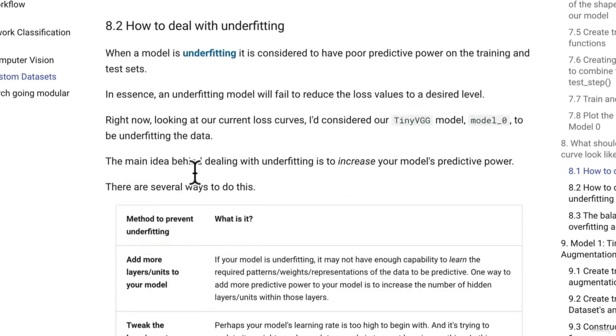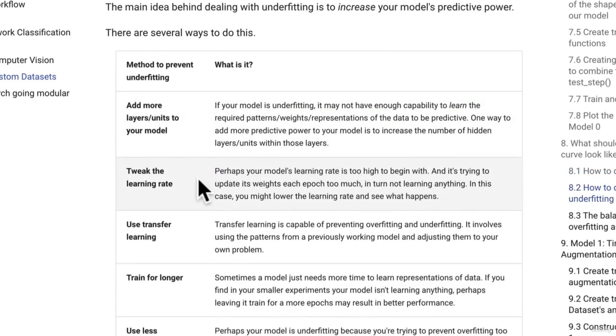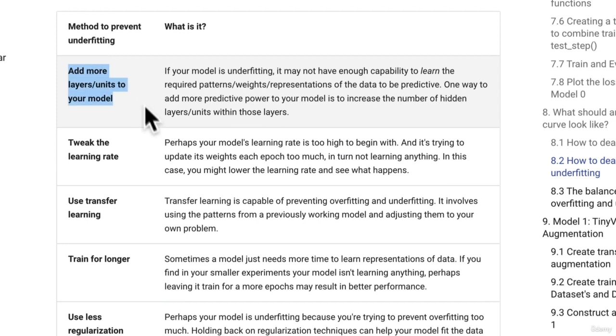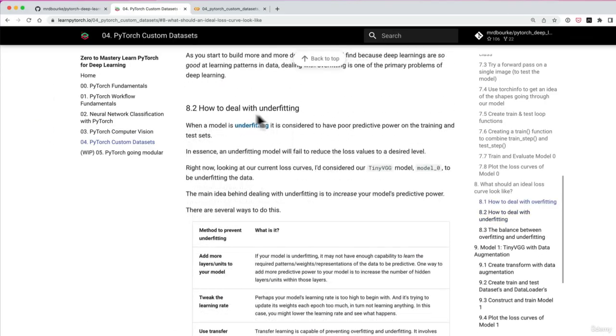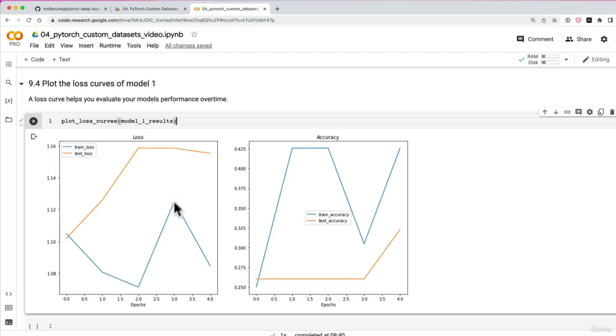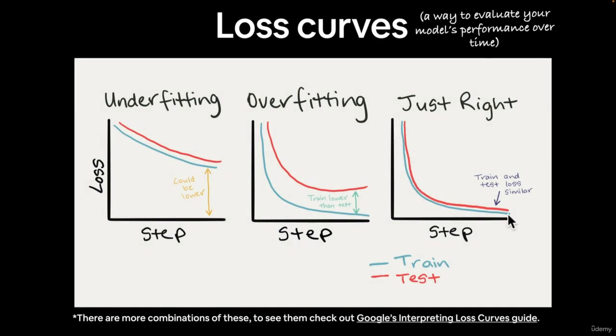And if we're dealing with underfitting, what are some other things that we could try with our model? Could we add some more layers, potentially another convolutional block? Could we increase the number of hidden units per layer? If we've currently got 10 hidden units per layer, maybe you want to increase that to 64 or something like that. Could we train it for longer? That's probably one of the easiest things to try with our current training functions. We could train for 20 epochs. So have a go at this, try out some experiments, and see if you can get these loss curves more towards the ideal shape.